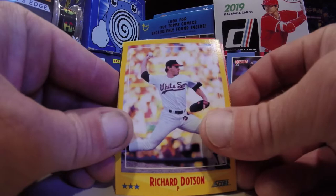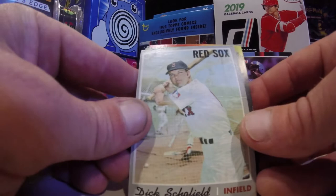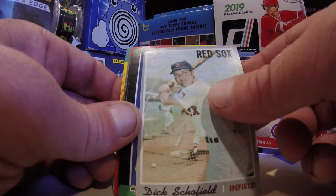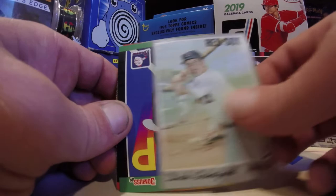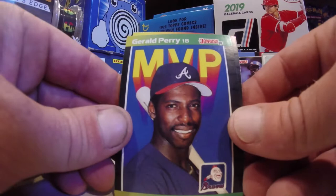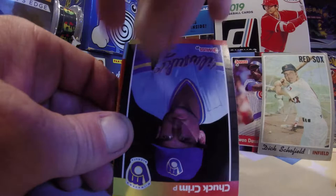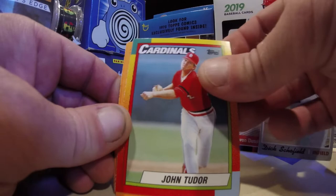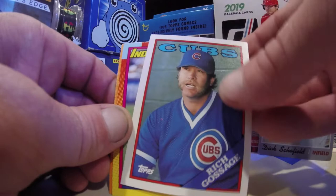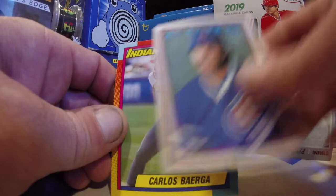Joe Clink, baby — Joe Clink! Richard Dotson. Now we got some Score — super junk wax. There's a stain on this card, nice little corner stain. Dick Schofield — that's 69 Topps, 70 Topps, kind of cool to get some older cards in there. Dick Schofield playing the infield for the Red Sox. Gerald Perry MVP. More Brewers. Ken Howell for your Phillies. John Tudor pitching one down the middle. Here's a Goose — Rich Gossage for the Cubs. They are loading the Cubs in here.